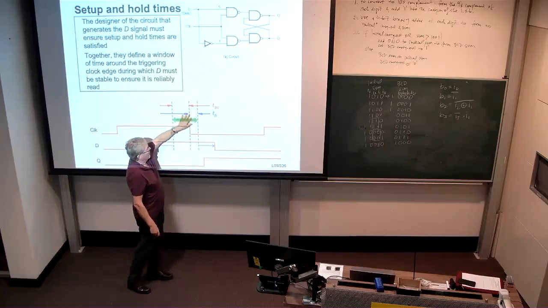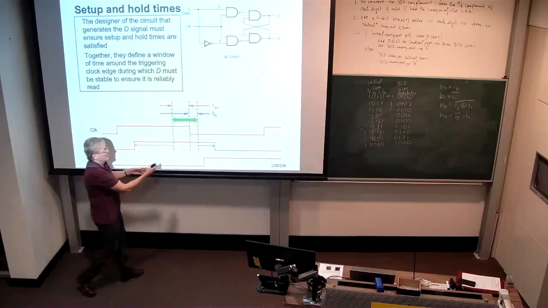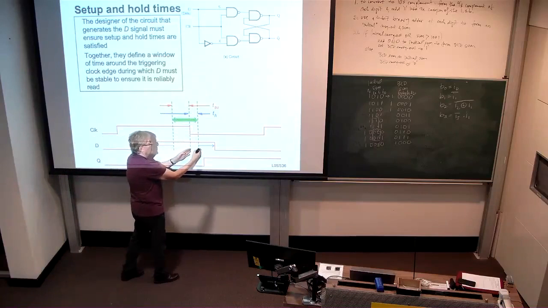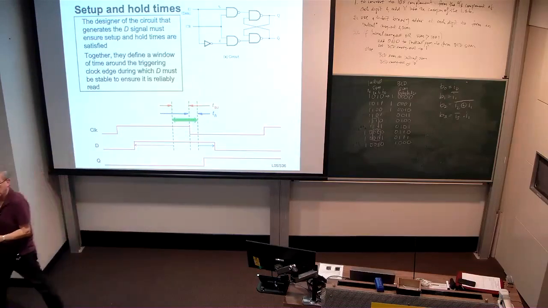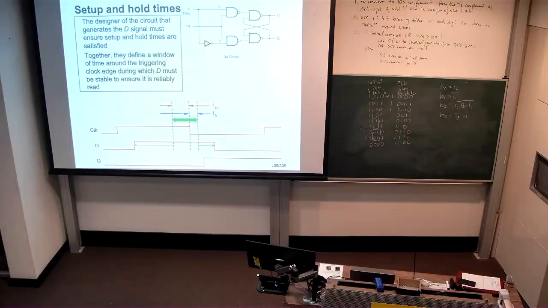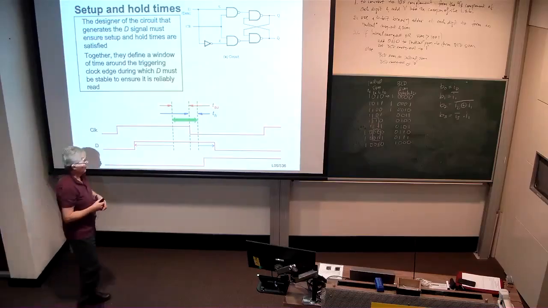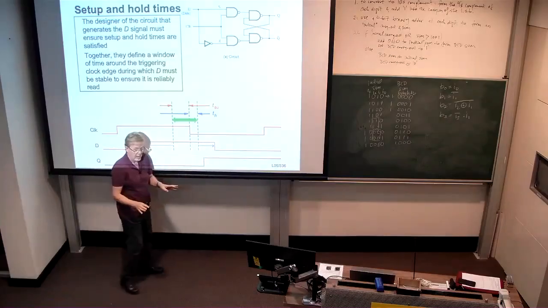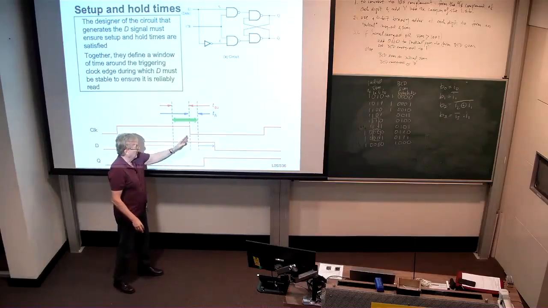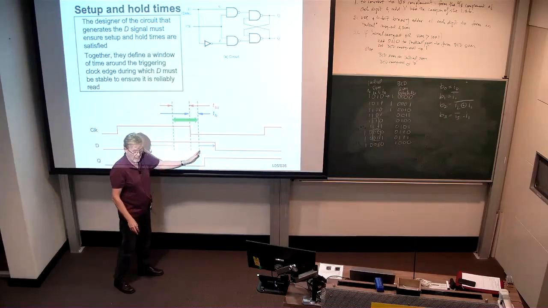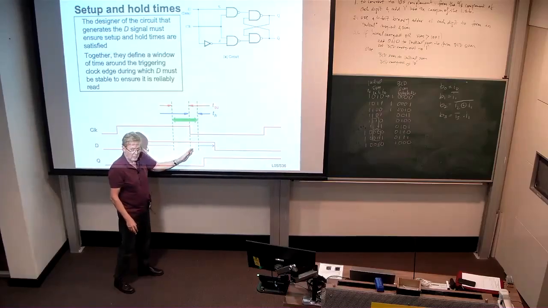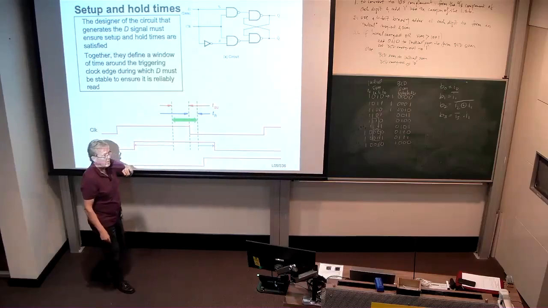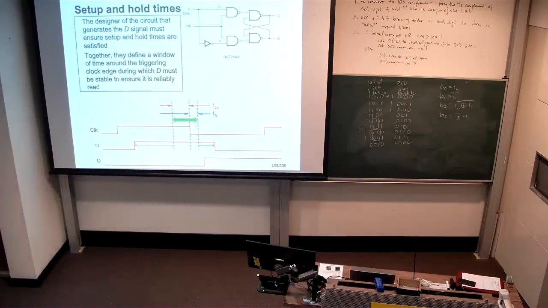There's also the concept of hold time, which is the period of time after the clock going low that the D input has to be held high. Otherwise, there's a chance that we're going to misread the data input that we had just prior to the clock going low. If we hold it constant for more time than T hold, that's fine, but the critical period is if D changes somewhere between the clock going low and this minimum T hold time. If D were to go low somewhere before that, it's possible that we would not reliably have read D then in the output side of our circuit.